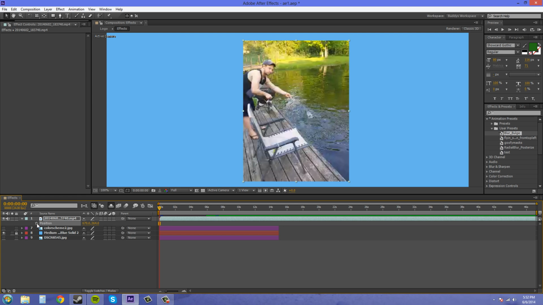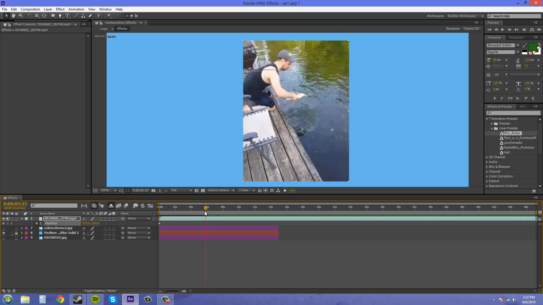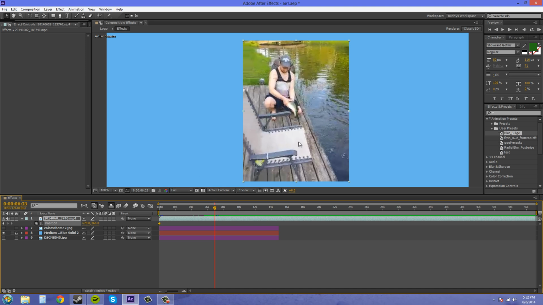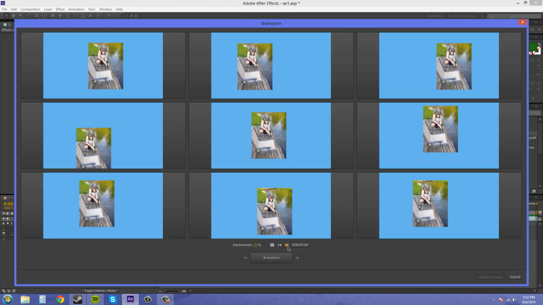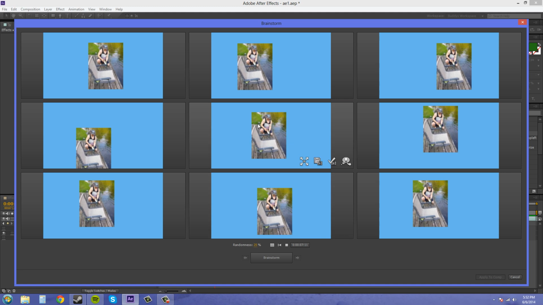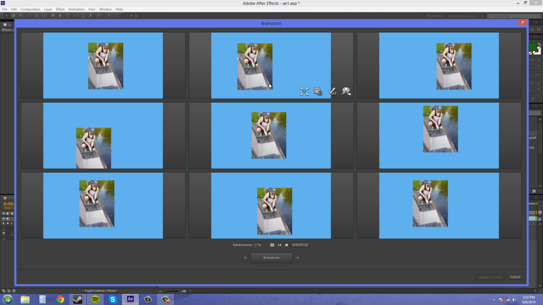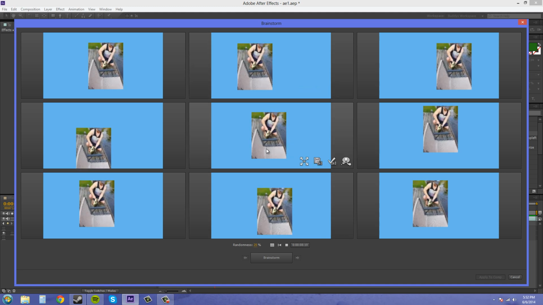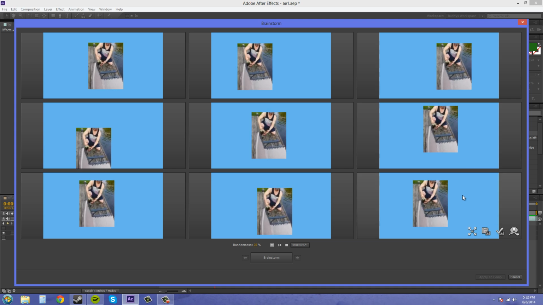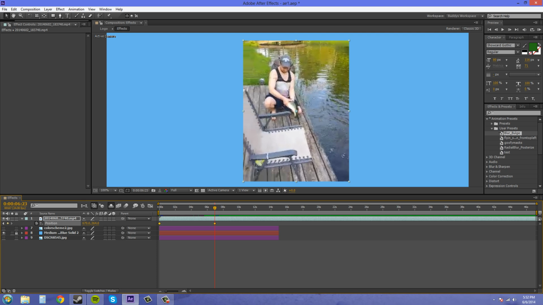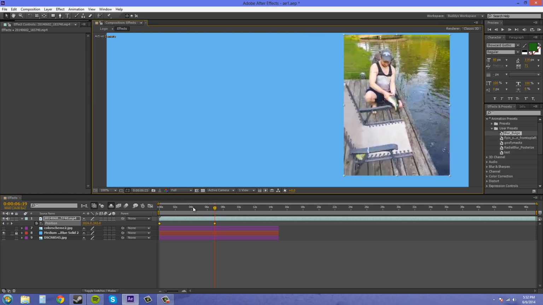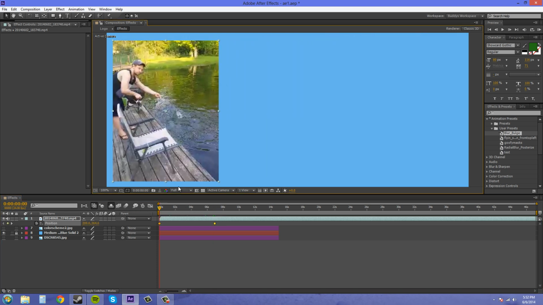Let's put some keyframes in here, and put a keyframe there. Select these keyframes and the position. Now if we play it, it doesn't look like it's moving around too much, it's actually not moving at all. So I guess that doesn't work. Let's try moving it while we're doing the keyframes. Like this.